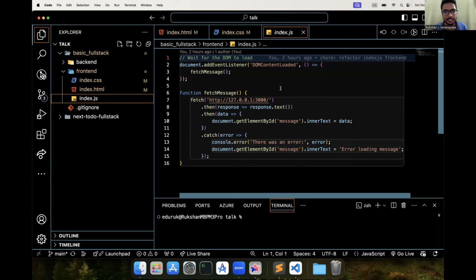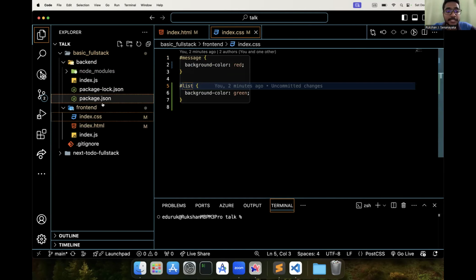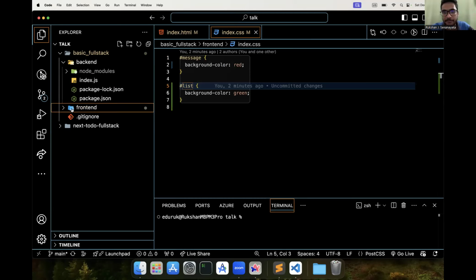Why? Because functionality is the thing that is handled by JavaScript. So there is functionality in the front end, and there is also functionality in the back end, right? So the first thing we need to have is a back end. Okay, so before we get into the index.js of the front end, let's collapse that folder and go into the backend stuff.